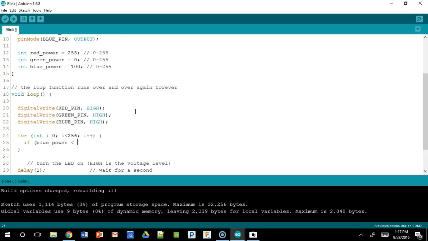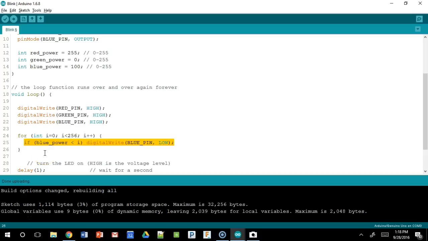But when it gets to 101, then blue power is going to be smaller than i. When that happens, I want it to turn off blue. So I'm going to copy and paste this line here about blue going high, and I'm going to make it low. So if the blue power number is less than i, make it low.